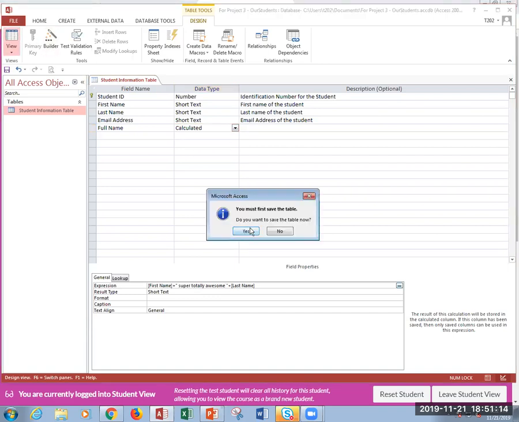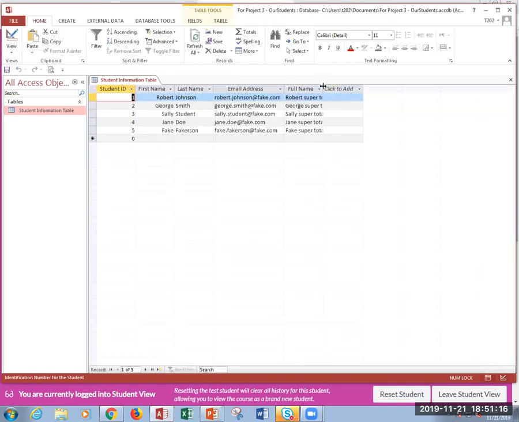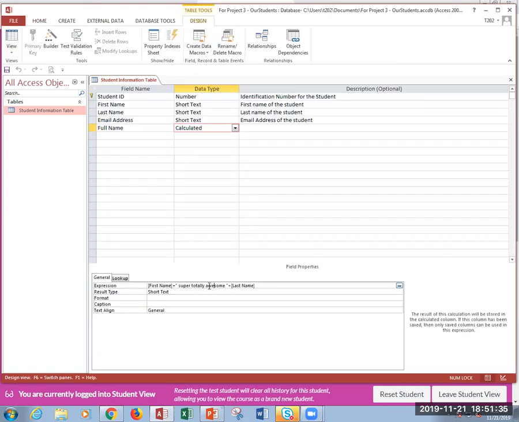And what this will do is this will now say Robert super totally awesome Johnson, George super totally awesome Smith, and so on. So it's not magical that it puts in the space. It's because I want there to be a space, and so I put in just the space. So I'm going to change that back to being just a space because I really just want it to be a space.